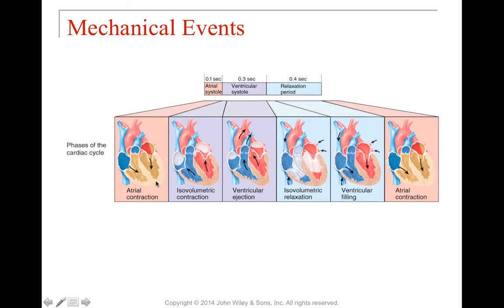After the atrial contraction, we have a moment of isovolumetric contraction, and this is important. This is a moment when all of the valves are closed, right? And then at that moment, we're going to have the ventricular ejection. Immediately after that, we have the ventricles contracting. That's going to send the blood out through, this here is going to be going into pulmonary circulation. This is going into systemic circulation, right? So we're going to be going through the aortic valves and the semilunar valves respectively, and then it's going to be coming back in. That's called isovolumetric relaxation.